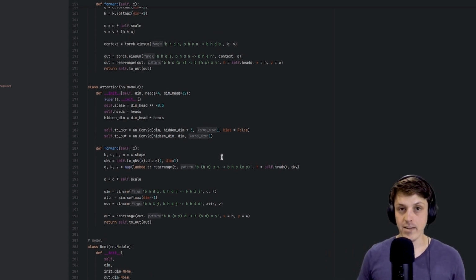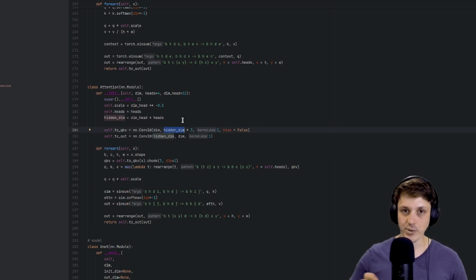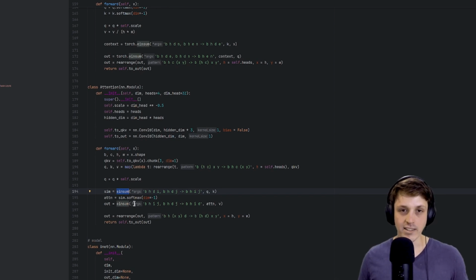It's a bit of a different method. I'm not using PyTorch's multi-headed attention layer. It is kind of easier to just use a convolutional layer instead of trying to reshape and use linear layers. We also tend to downsample the channel dimensions quite aggressively when we're using it for images, which is something you can't really do with just a multi-headed attention layer from PyTorch. I'm also doing the reshaping a bit differently here. You can see I'm using Einstein notation, so it's going to be a whole other video, so I won't go into that in too much detail here.